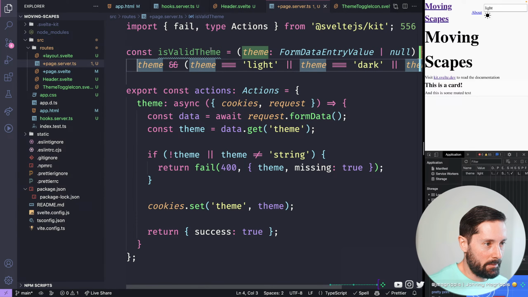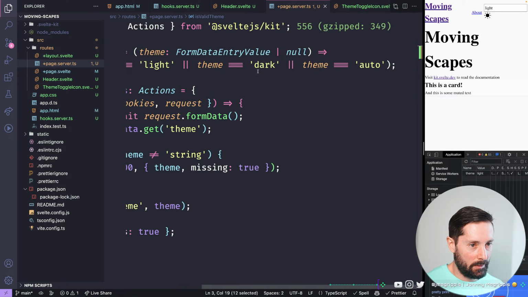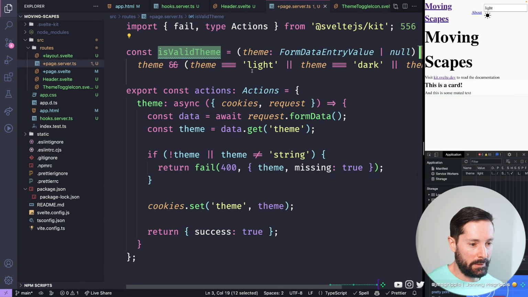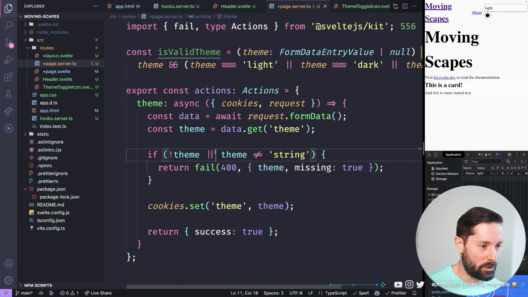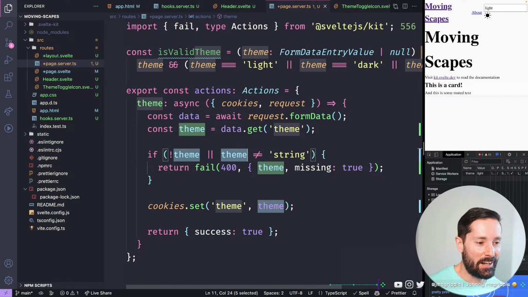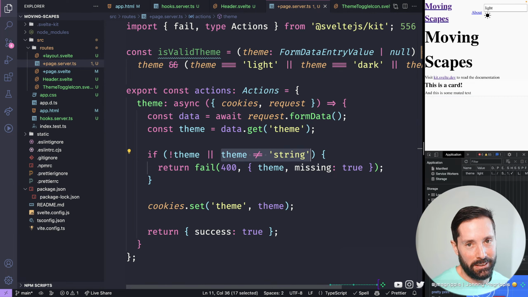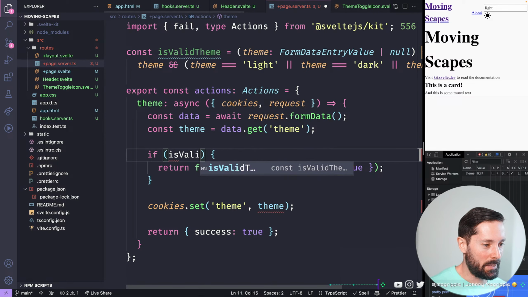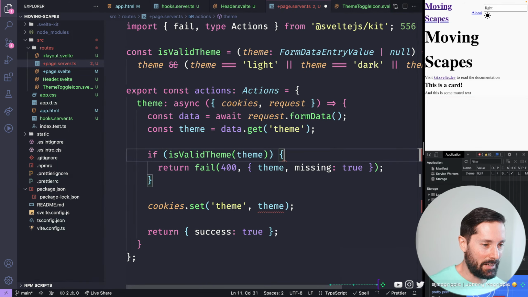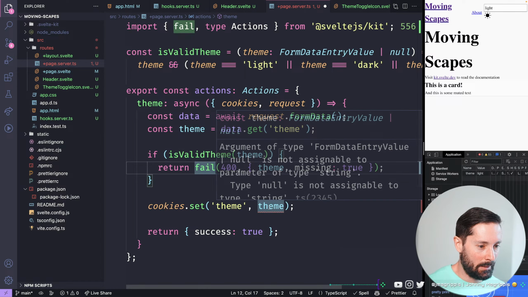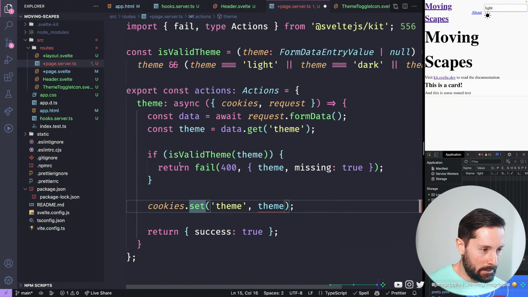So here we can have like a little check if we want to be more particular about the allowed themes and not have anybody mess and try to be fancy and send a theme value that we're not expecting. But it wouldn't really hack our site. It's just possibly nicer to do. Maybe a good practice for things that may actually be hacking our site. But yeah, so if it's not a valid theme, return here.